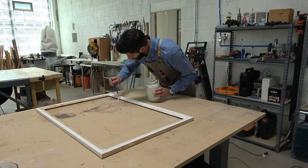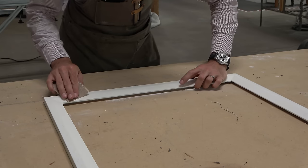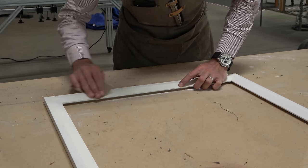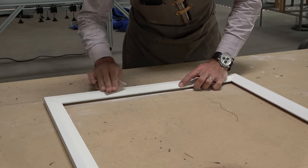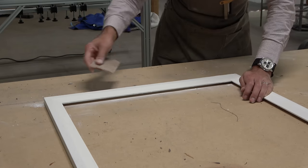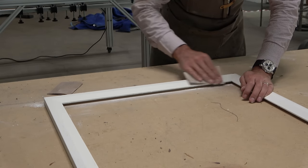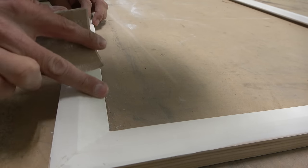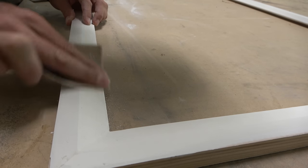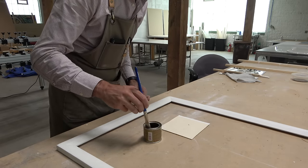It's allowing me to perfect my technique, and I like the meditative process of preparing this frame liner in a traditional way. Now, I could skip sanding it, but that would be an abject disaster. As anybody who's worked with leaf knows, you have to have a really smooth surface. Now, if you were doing a polished or burnished finish, this surface needs to be absolutely glass smooth. I'm not doing that type of finish, so I have a little bit more leeway. I don't have to sand it down to be glass smooth. I can leave it just regular smooth.